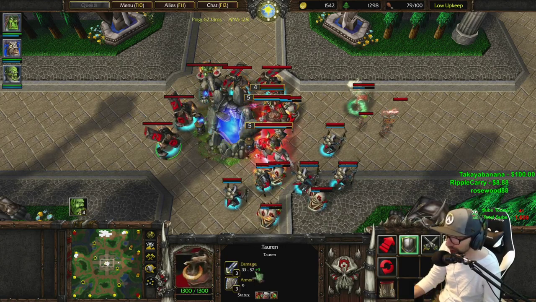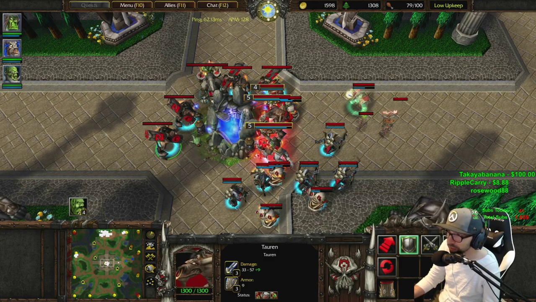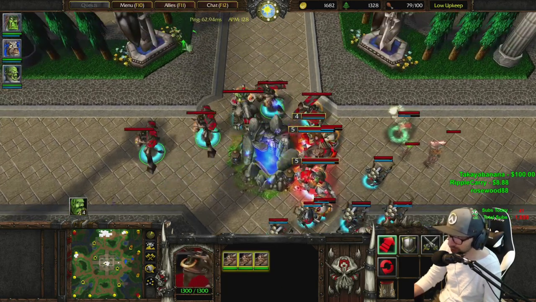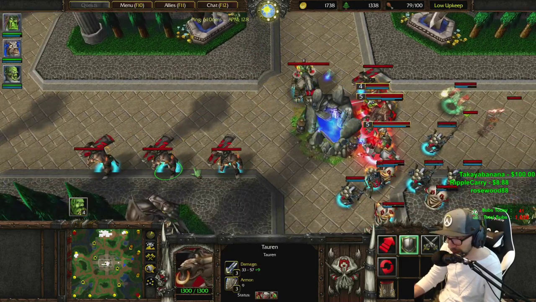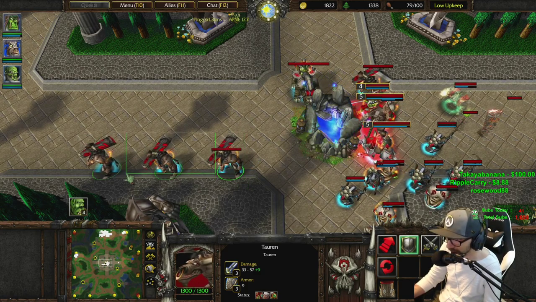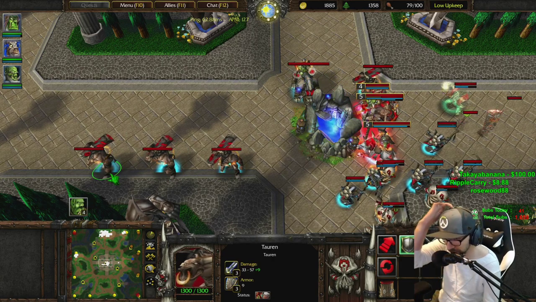What it does is it adds a buff to your army called Spirit Link that makes your army divide the damage between multiple targets instead of just one target taking damage. So if I have three Torrents that are Spirit Linked and I hit these Torrents for 30 damage, it's not going to do 30 damage to the target I hit. It's going to take the target I hit for 30 damage and divide that by the Spirit Link, and it's going to go 10, 10, 10. So it actually makes your army last a lot longer.